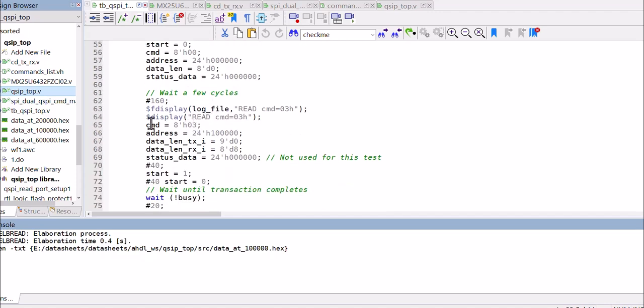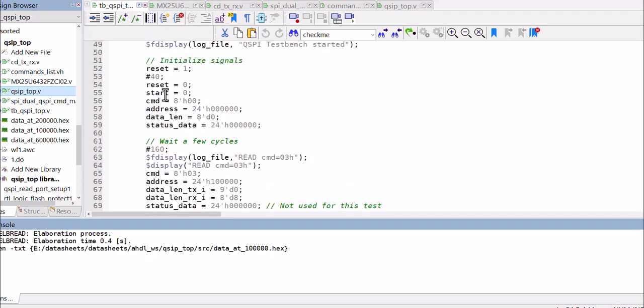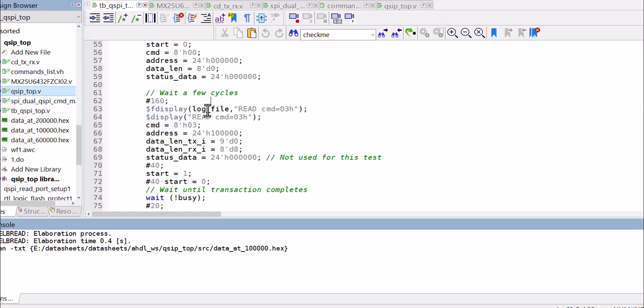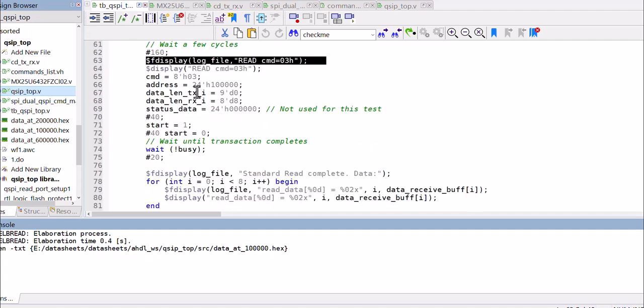The first step is the reset process, where I kept everything 0. Then after some clocks I put a message in the log file and provide the command for read, then the address. There is no data to send, but we have to read 8 bytes from the flash.